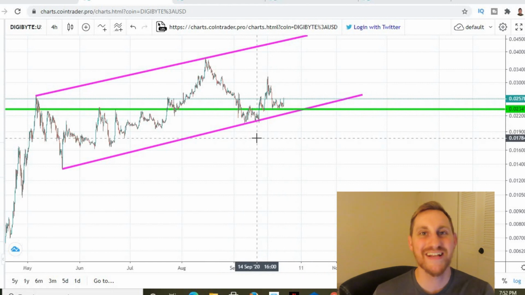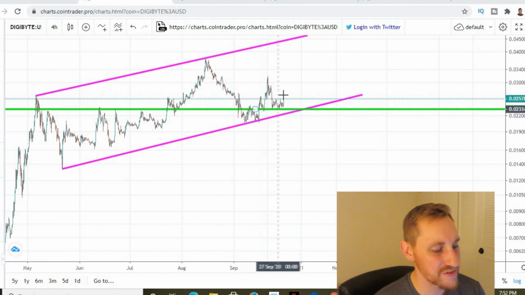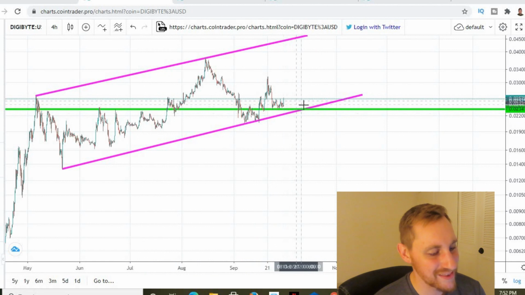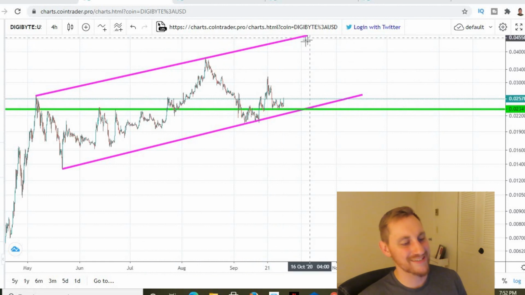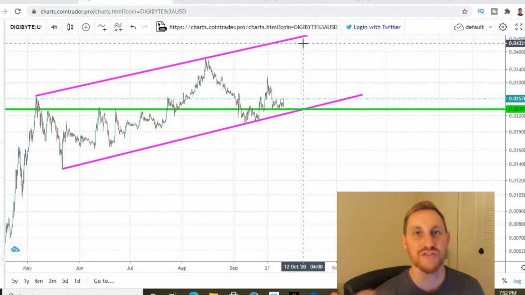So we're going to go into later in this video what I think is going to happen in the short term, but pretty much the sum of it is, I think we're going to bounce up on the support here, which is this green line, once we hit the bottom of this channel again, and then we're going to continue up and retest the top of this channel, right? We're going to look at exactly what I mean later in this video, so make sure you guys stay tuned and watch the entire video.